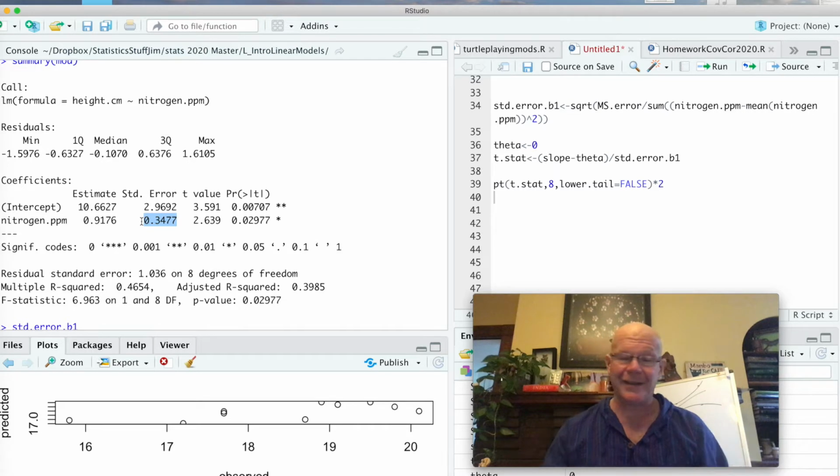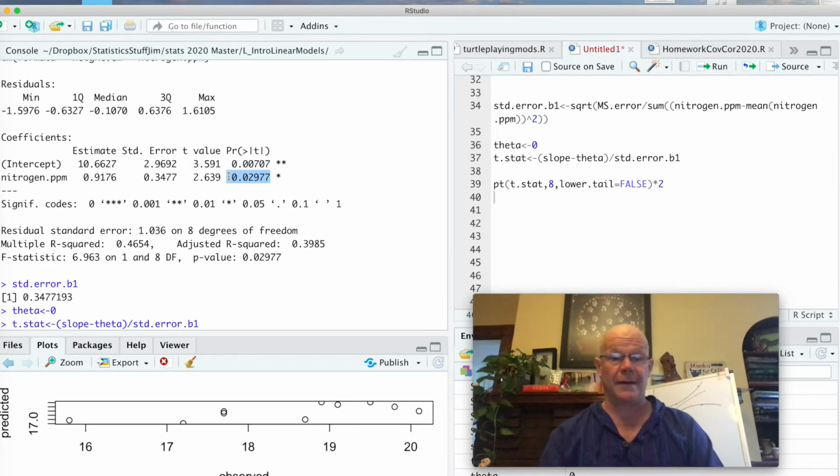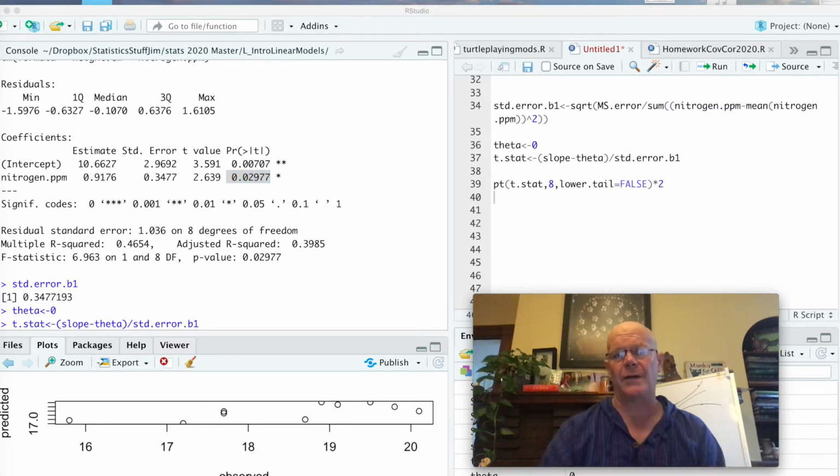Because again, a t-statistic is a t-statistic. It's the same way as when we did t-test, and also when we used the t-distribution to test hypotheses about the correlation. Here we're doing the same thing where we're doing it with the slope. So it's just observed minus hypothesized divided by the uncertainty around our observed. And that's going to give us our t-statistic. And then again, we understand where then that p-value came from. And in the notes that I've handed out, we can also do the exact same thing for the intercept and calculate that longhand.